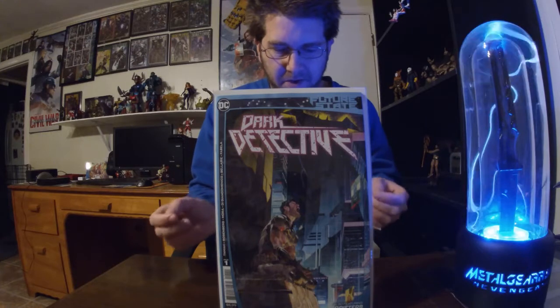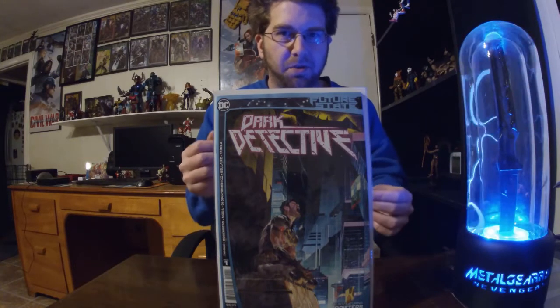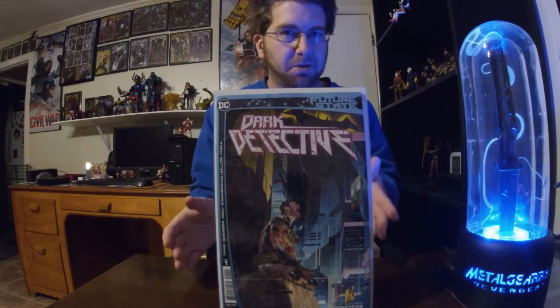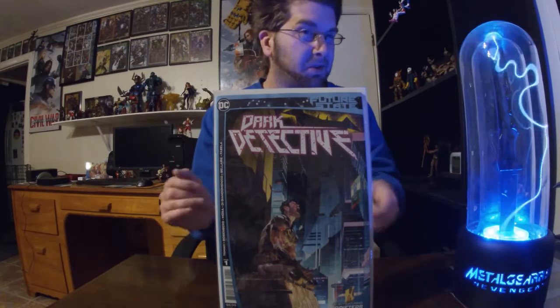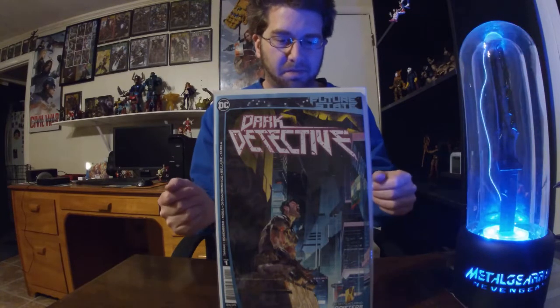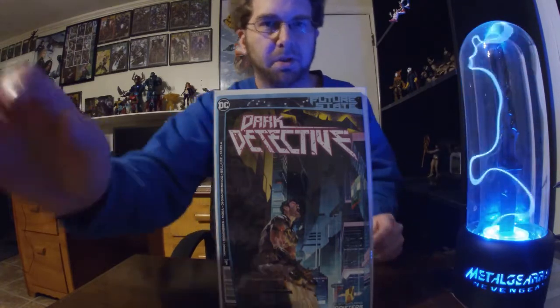It is a little bit more of an expensive book, but it is thicker, and it also has an extra story for the grifters in there as well. Some of these future state books, the ones that are a little more expensive, do have backup stories. I've heard mixed reviews about the backup stories, that they could have been left out or some of them were good, but we'll see. I do have a few titles. I didn't get all of them. This is one of them.